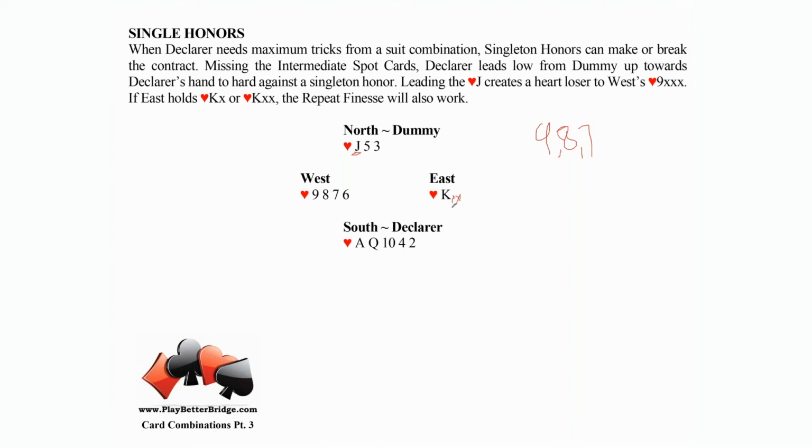But if it's 4-1 and East has a singleton king and we lead the jack out, East covers with their singleton king, we win the ace, and we think, oh, well, they shouldn't have covered that. And then when we cash the queen of hearts and West follows and we play low and East shows out, we go, oh no, East wasn't the problem, it's West that's the problem. And the 9-8 of hearts is going to stand up.